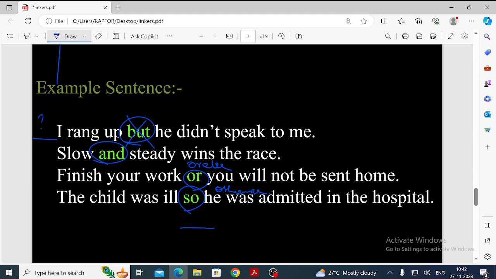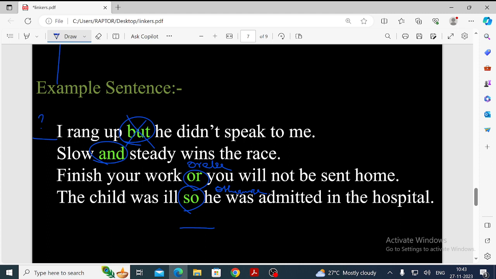If it is a contrary sentence, like the child was ill, dash, he was not admitted in the hospital: but, even yet, or even still. Do you understand? Very reason means it denotes that but. It depends upon the timing, like what I said previously: I informed the electrician, he did not turn up. Purposely we are mentioning the contrary, and in that too we are mentioning the timing. I informed the electrician, yet he did not turn up, still he did not turn up. So same here, contrary, okay.